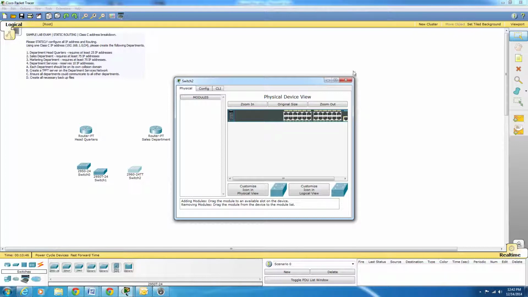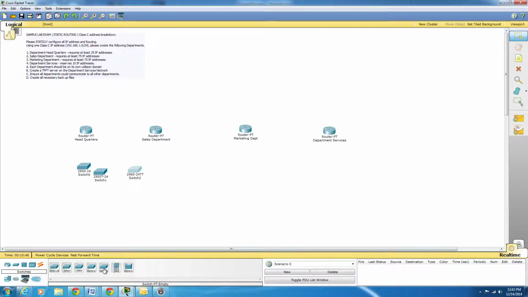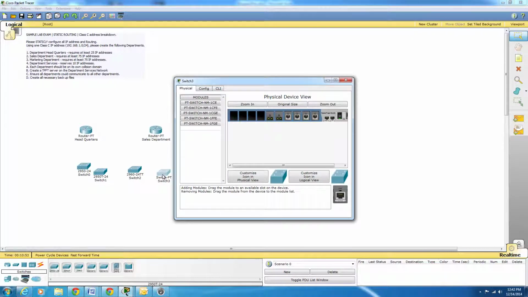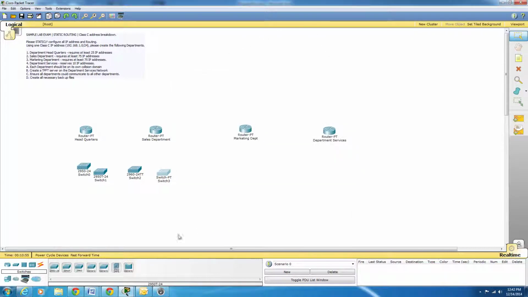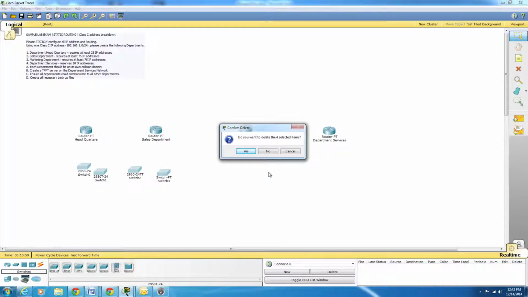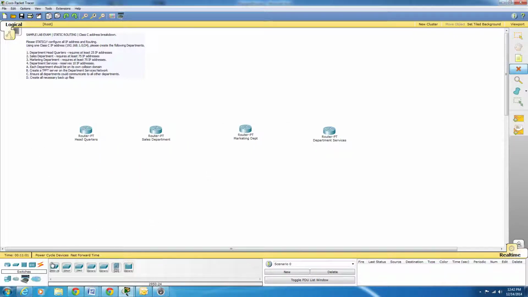About the same. Nothing crazy about that switch. And these generic switches are roughly the same. So we're gonna go with the 24 port switch. Do you want to delete? Yes. And we're gonna go with this switch for each department. So it's 1, 2, 3 and 4. There you go.